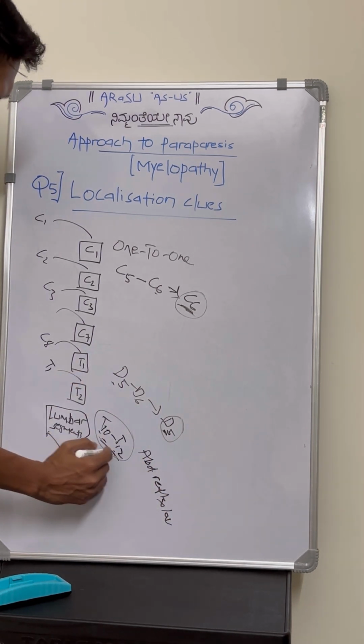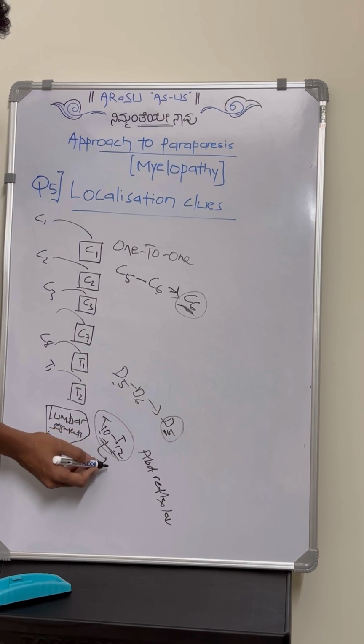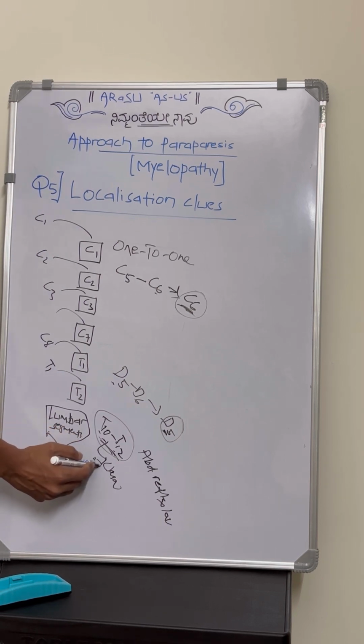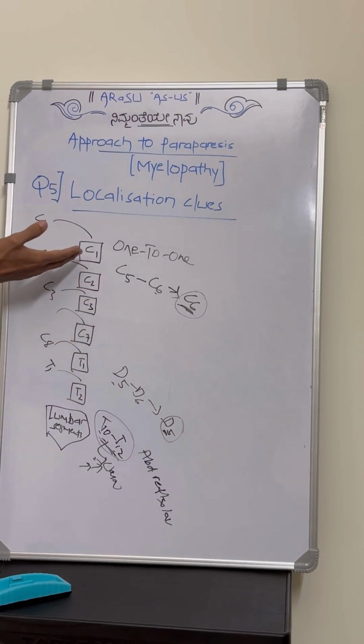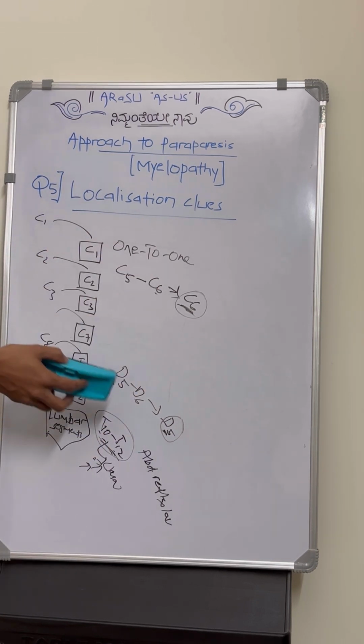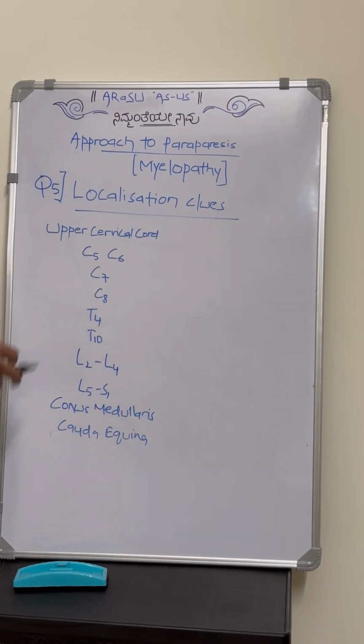This is the first point. Then in the lower limbs, the supply will be L1, L2, L3, L4, all those nerves. So it is above that lesion. So obviously it will be UMN type of findings in the lower limbs. That is increased spasticity, plantar will be extensor, like that. So this is the relation of spinal cord with the vertebral bodies. This is the first segment. The second one is some important clues related to the levels of nerves. Second part of localization involves this one.